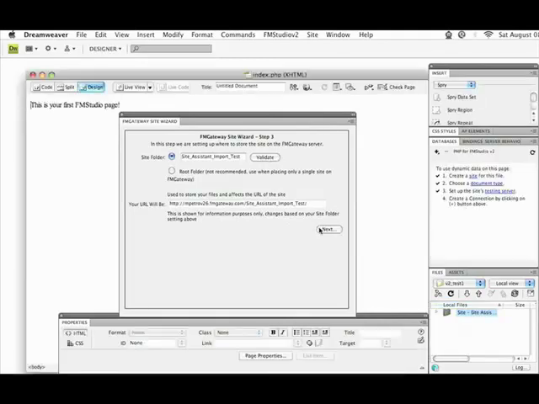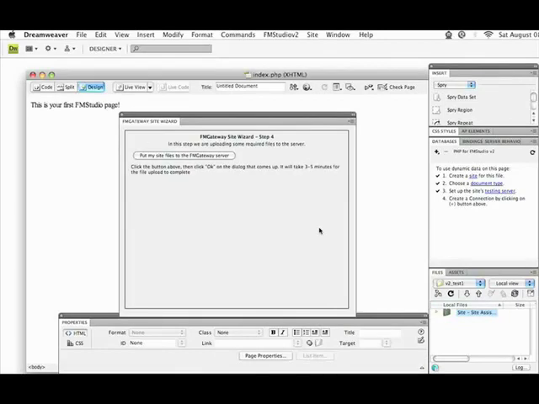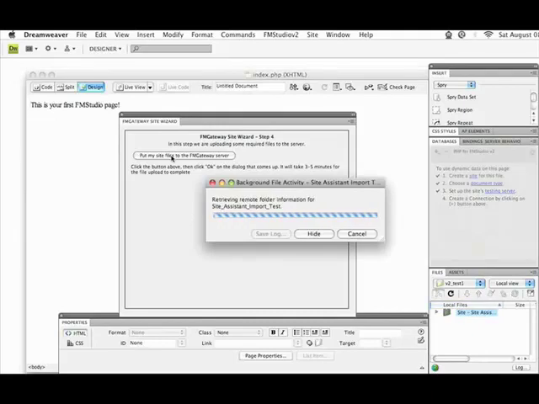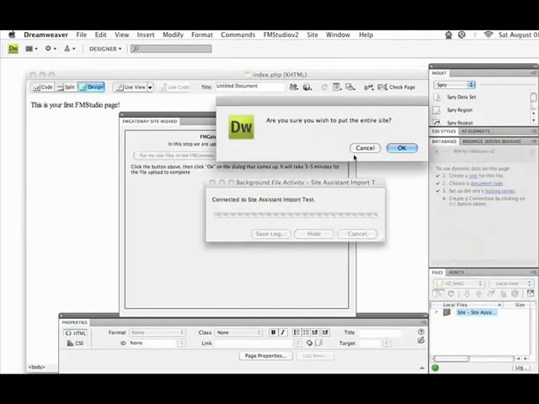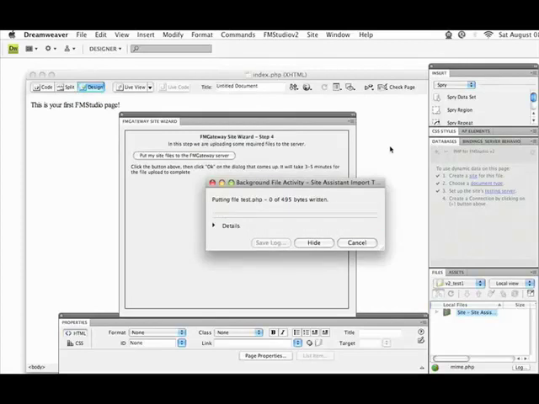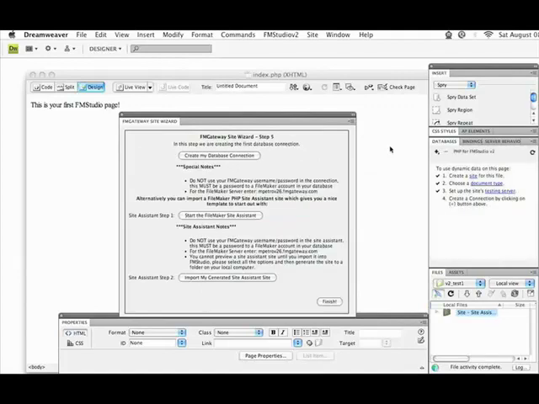Go ahead, hit Next, and the next thing it's going to do is ask you if you want to push your files to the FM Gateway server or to your server. And yes, you do. Now, this will take a couple minutes, and I've cut out the uploading part in this video because you would be sitting here for a couple of minutes as these files uploaded. So this has been shortened, and okay, it's finished.